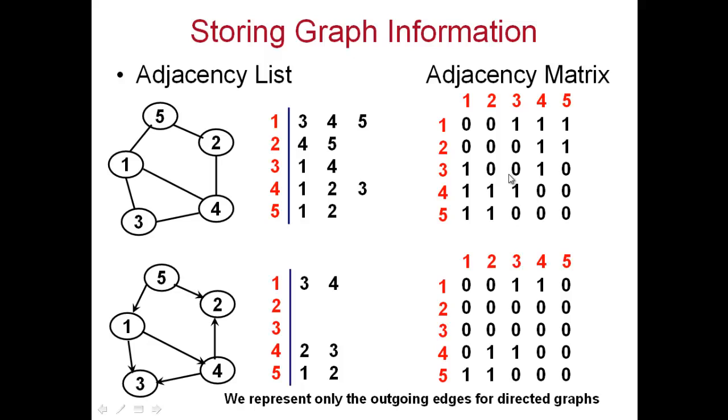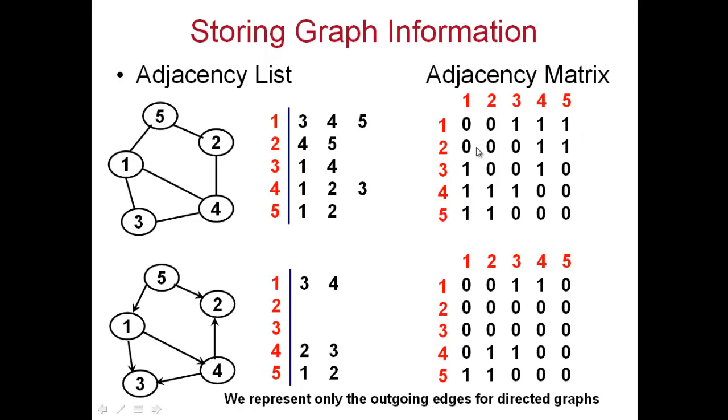Now one thing you should also notice here, for an undirected graph, the adjacency matrix will be symmetric in nature. Symmetric means the upper triangle will be same as the lower triangle. So what it means is you have the entries like 0, 0, 1, 1, 1 for node 1. That means node 1 has an edge to 3, an edge to 4, and an edge to 5. That also means node 3 has an edge to 1, node 4 has an edge to 1, node 5 has an edge to 1. So the column will also have 0, 0, 1, 1, 1. So when you have row 0, 0, 1, 1, 1, the column is also 0, 0, 1, 1, 1.